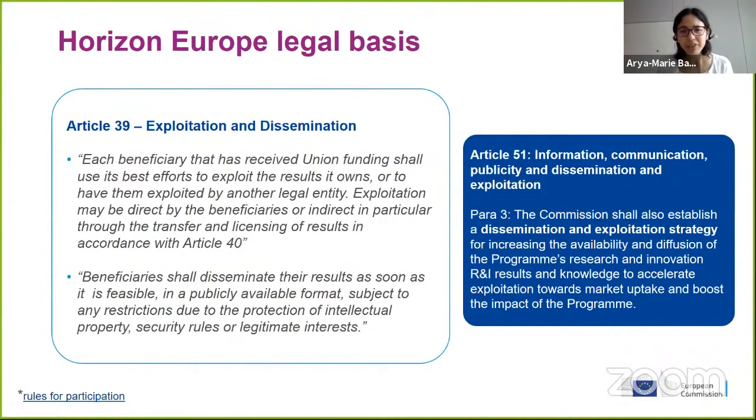And also we put a stronger emphasis on the exploitation. The Commission shall also establish a dissemination and exploitation strategy for increasing the availability and diffusion of the program's research. So on our side, we are also doing more efforts to support you. And you will see throughout the different tools that are available, and we will do other webinars later on because we didn't want to overflow you with too much information, but we have a broad range of services that are here to support you. Next slide, please.